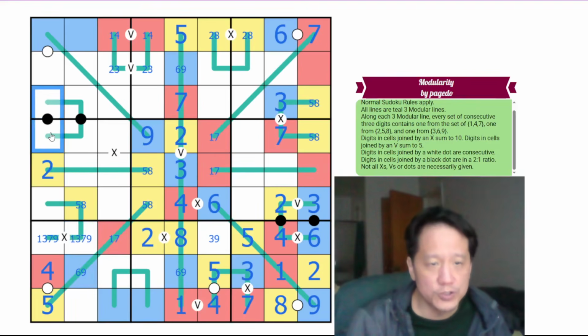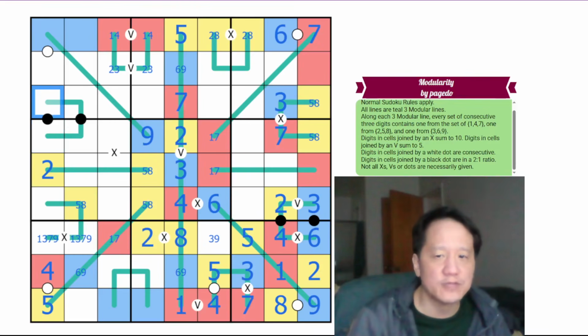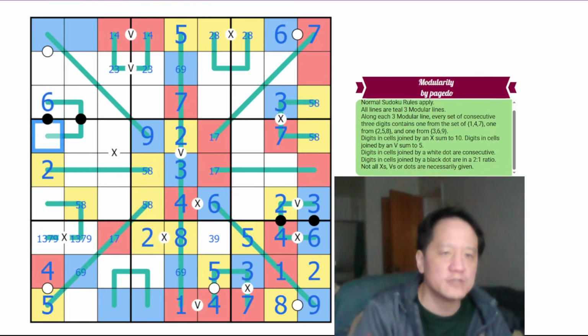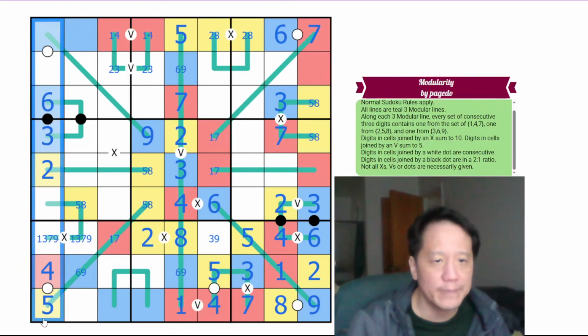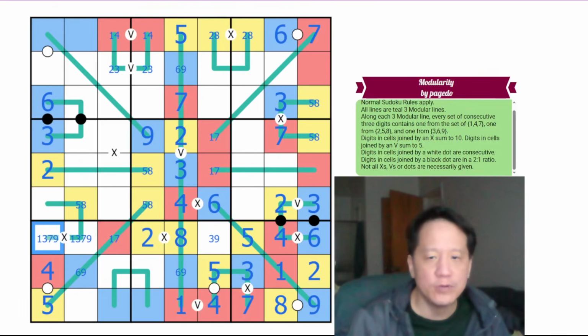This is a 1-to-2 ratio. It cannot have 2 or 4. It has to be a 3-6 pair. And this can't be 3 because of 3 in the row, so this must be 6, which makes that 3. These are both blue. We have 3 blues in column 1. So that eliminates blue in the rest of the column. This can't be blue. This must be red, which forces this to be blue here, which forces this to be red here.